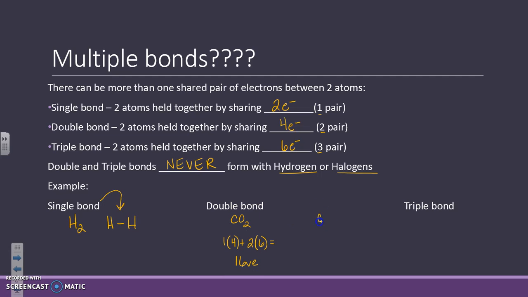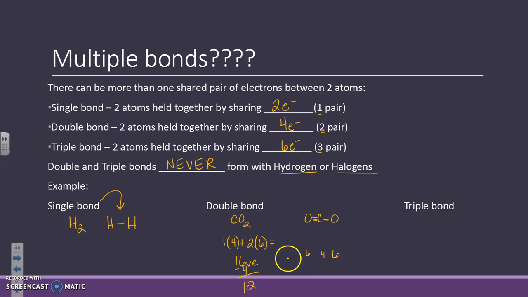Carbon always goes in the middle, so carbon goes in the middle with oxygens on the outside. And we've used 2, 4 electrons. So we subtract 4, and we're left with 12. All right, oxygen only has 2, so it needs 6 more to make it happy. Carbon has 4, it needs 4 more to make it happy. And oxygen has 2, so it needs 6 more to make it happy. We need a total of 16, but we don't have 16. We only have 12. When you need more than you have, they have to share.